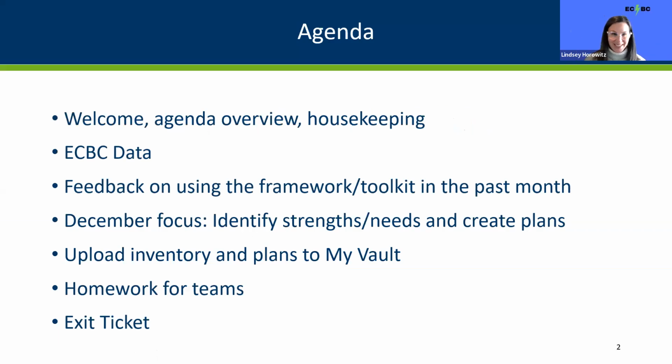So then here is our agenda for today. We'll do a welcome, our overview, which we're going through now, and then some housekeeping items. We will look at our current ECBC data, so that's from you guys. We'll share feedback on using the framework and the toolkit over this last month. We'll talk about our December focus, which is identifying strengths and needs through the inventory and creating plans. And then we will talk about uploading an inventory and our plans in MyVault. We'll talk about your homework as community teams over the next couple months, because our next meeting will be in February, although we have a winter break in there. And then your exit ticket. We really appreciate that exit ticket too, because we change things based on what you tell us.